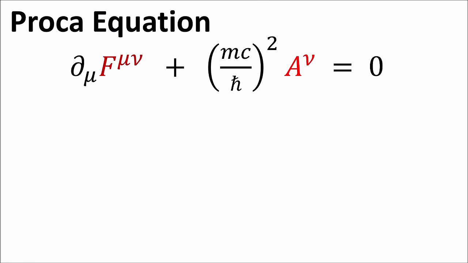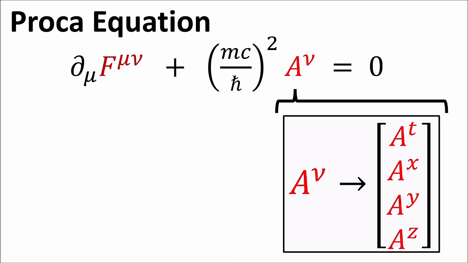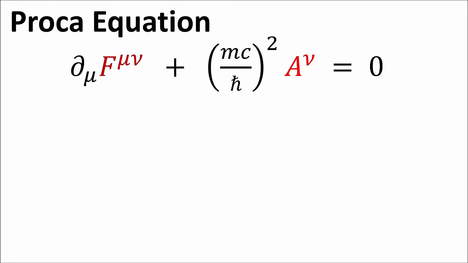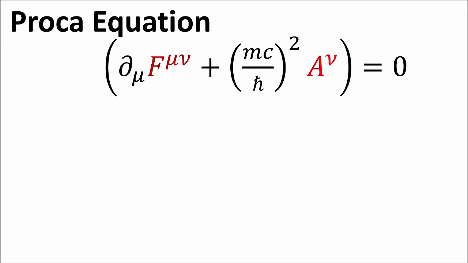Now, the Proca equation is more complicated than the Klein-Gordon equation, since the vector field A has more components. However, our work solving the Klein-Gordon equation has already helped us find solutions to the Proca equation. To see why, we'll do a few algebraic tricks. Let's take the Proca equation and take the derivative with respect to nu on both terms.